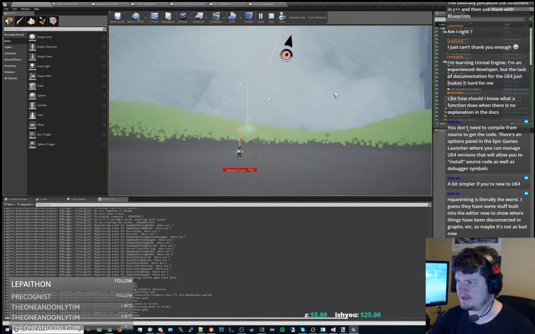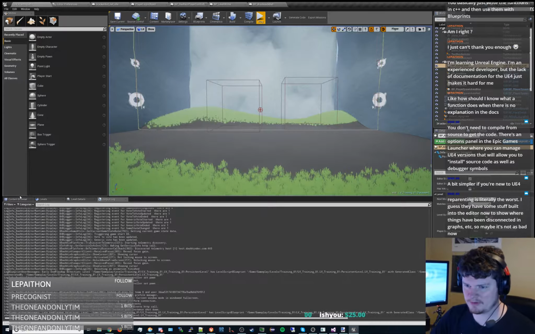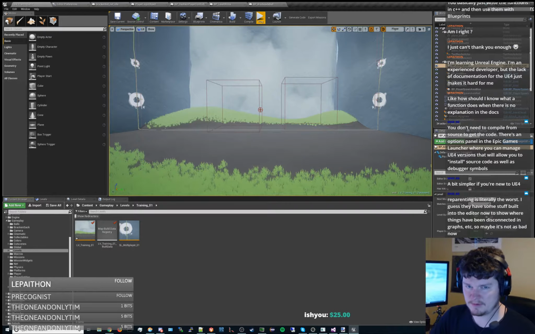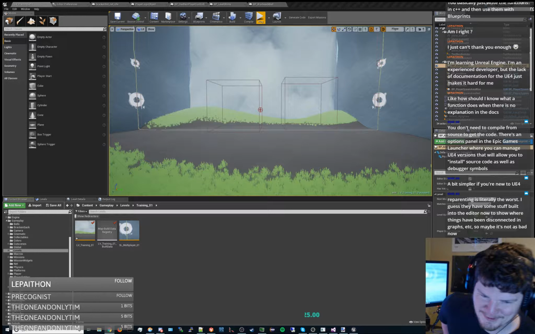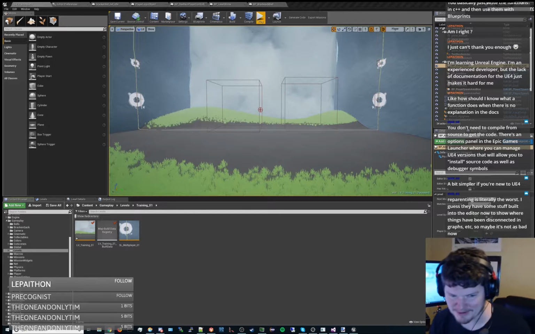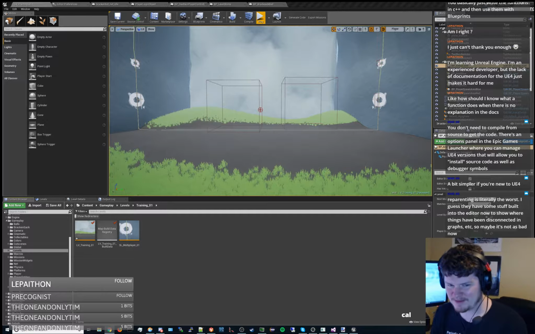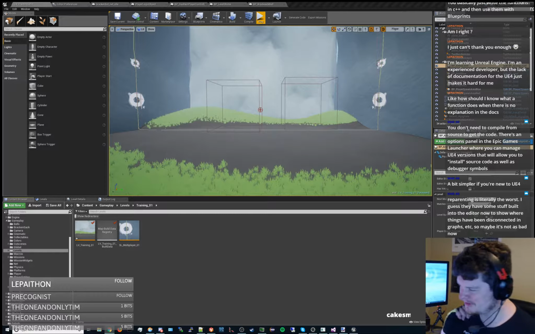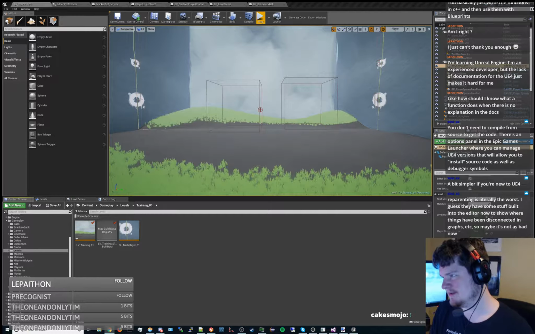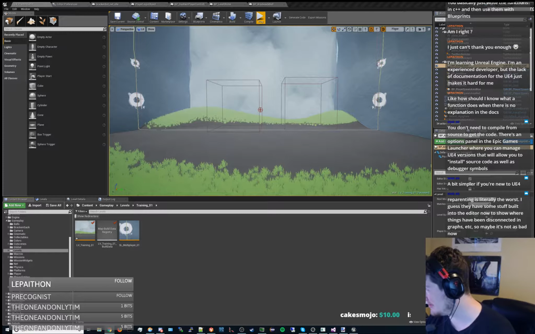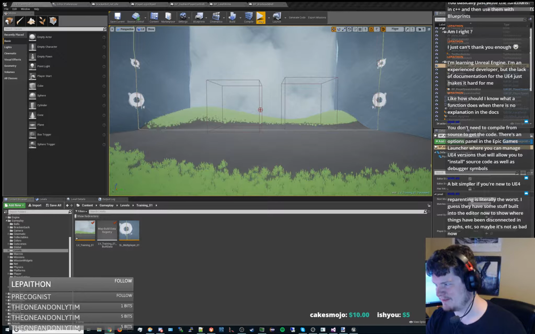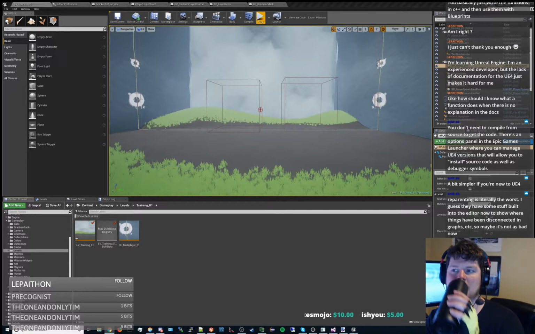And we don't have our gadget showing up here because we don't have our screen being created. So let's start. Reparenting is the worst. I guess they have some stuff built in to show you where things are disconnected. Maybe. I'm using 4.16, and if you want to change the structure of stuff after it's made in blueprints, you're just going to have to pay the pounds of flesh that it takes to do that.